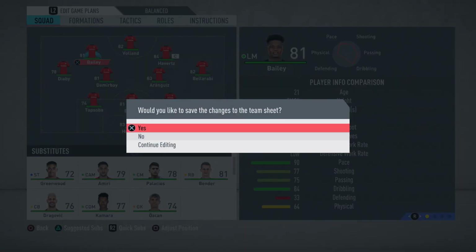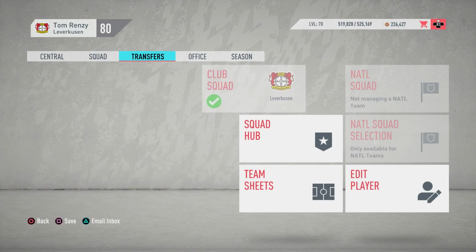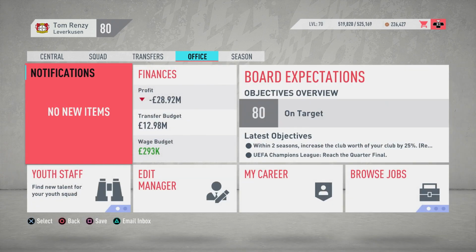I don't really feel like there's any more places to improve. But I will show you guys the budget left. And if you guys have any suggestions of players I could sign, do leave them down below in the comment section. You can see there we've got 12.9 million. So basically 13 million there.